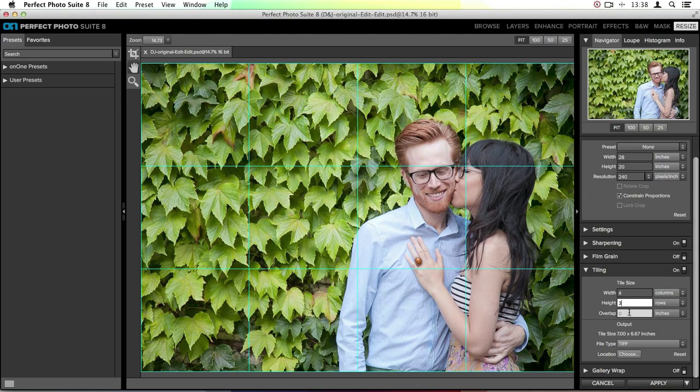Now the last option that's here in the tiling pane is also called overlap. And this is also very important. This gives you the ability to create tiles that have a little bit of image overlap. Let's go ahead and type in 1 inch in the overlap dialog and you'll see what happens. It places extra cyan lines. Anywhere that's inside these little smaller strips, these are going to be printed out on multiple different pages.